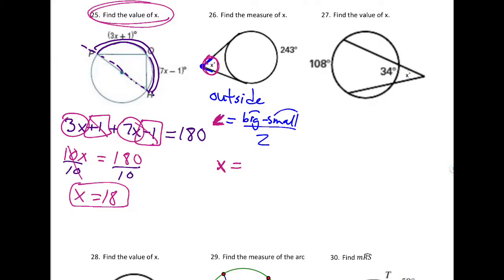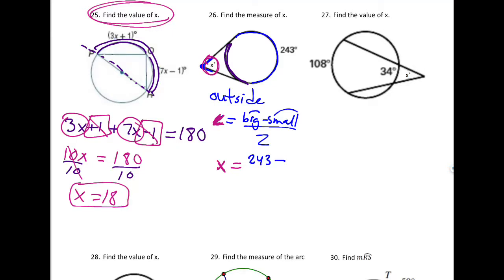Now big arc, well, if you look at this, we do have two arcs. Doesn't look like we do because some people are like, well, there's only one number, who cares? You still have an arc right here. And then you have another arc right here. So hopefully you could tell which one the bigger one is. The bigger one is definitely the 243, excuse me. We're subtracting the smaller arc.